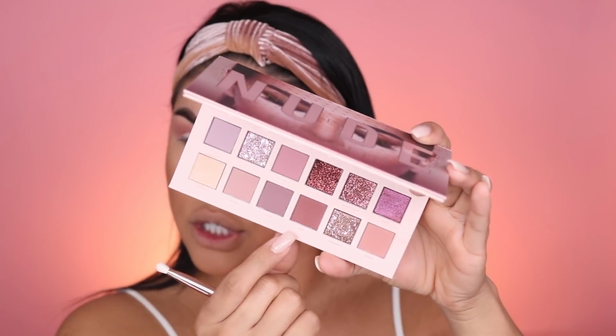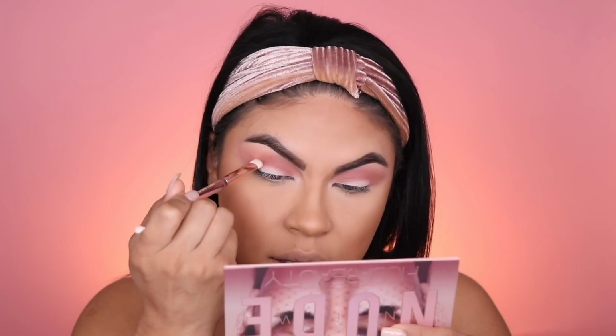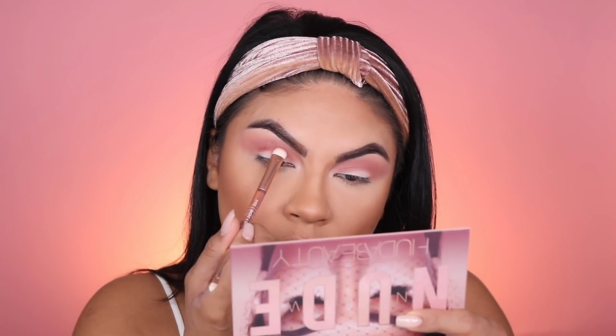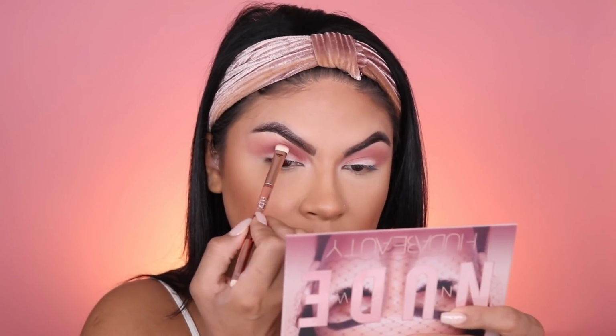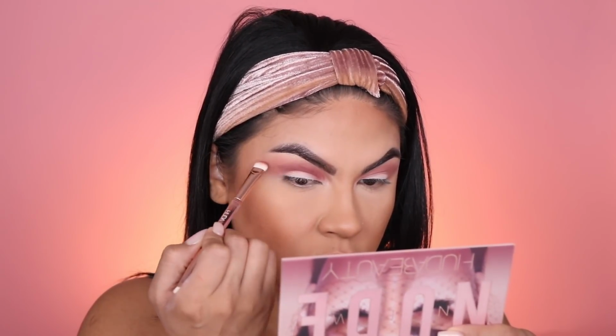Moving on to the second transition shade, we're going to pick up this color called Raw. And we are going to use the Smoke and Smudge, and I'm going to pick up the flat side of this brush because I want to focus it in the crease, and I just want to deepen it in a little bit because we are going to be cutting the crease, so it's going to help with that dimension. You just want to focus it in this area, and I'm using a flat brush because I don't want the color to feather up. So this brush is going to give me a little bit more control of that. And again, you also want to make sure that you flick it out.